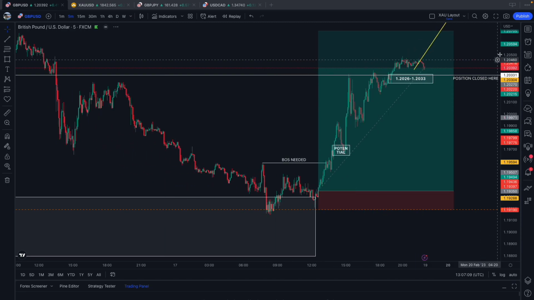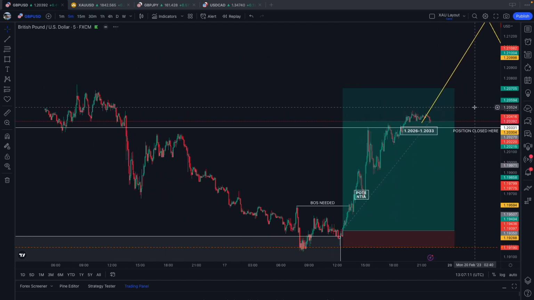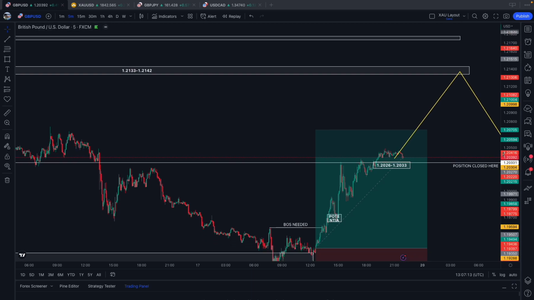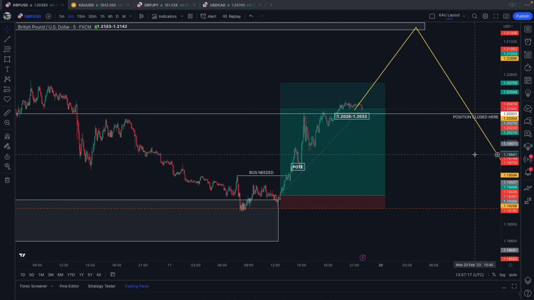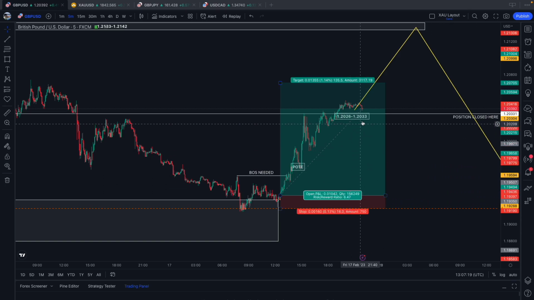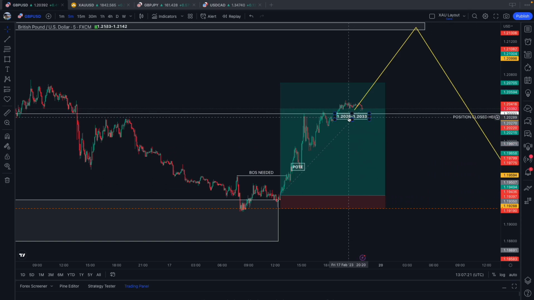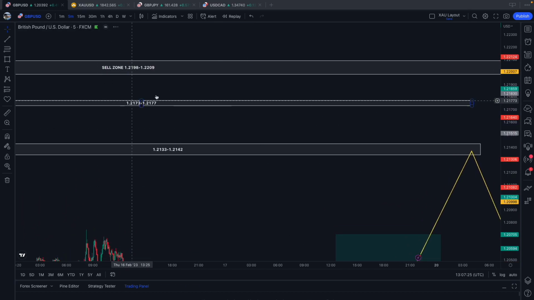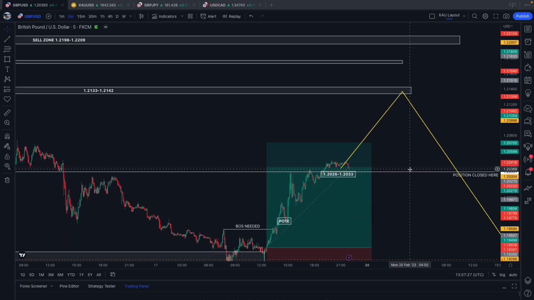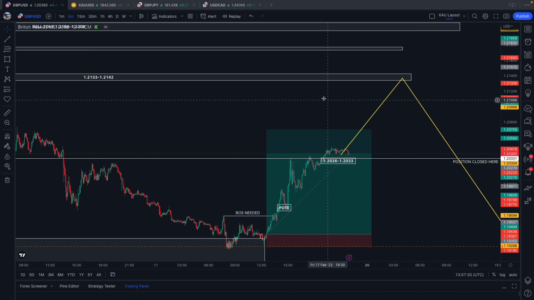But yeah, that is my bias for this market. I'm wanting to see bullishness continue, trade us into one of three supply zones, and then continue or generate its next impulsive wave taking us lower. We can use this as a place to potentially buy from, and then obviously we have these three zones here as well that you should have all highlighted out as places to either take profit from buys, but also look to place sells from.